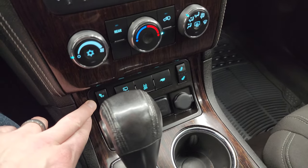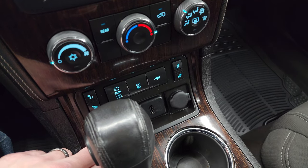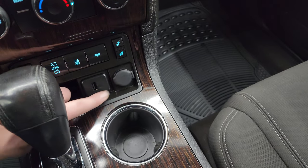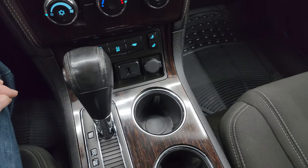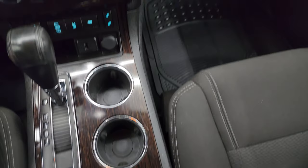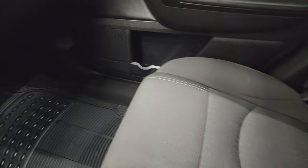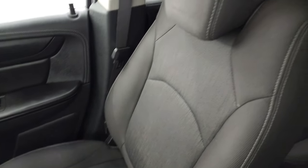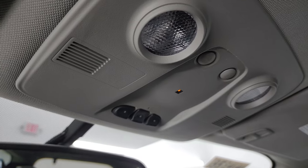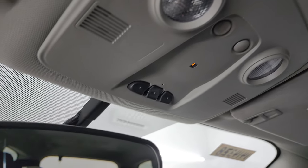Climate controls are here, along with your front heated seat buttons. You can turn the rear windshield wiper on, traction control, tow mode, a USB, and a 12-volt power point. There's your shifter for that six-speed automatic transmission, and you do get two cup holders right there. The passenger side floor mat and seat are in excellent condition — no rips or tears. It smells very clean inside this vehicle; I don't think it's been smoked in, and the headliner is in really nice shape. You do get map lights and HomeLink buttons for your garage door, security systems, and lighting systems, as well as OnStar and SOS buttons in the mirror.